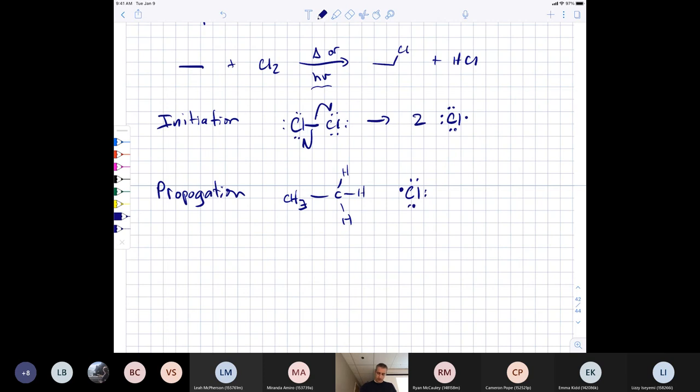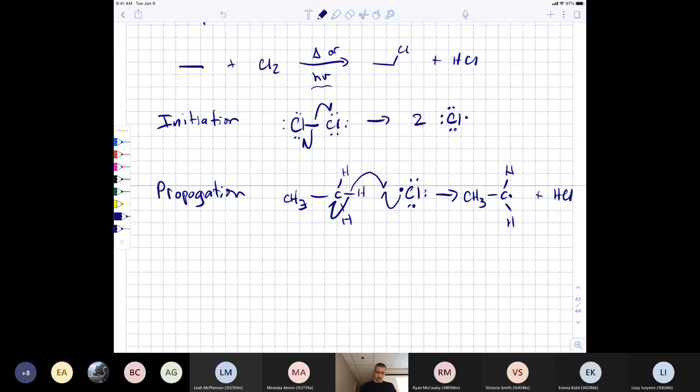Our chlorine radical comes along and does a reaction called a hydrogen abstraction. One of the C-H bonds breaks such that one of the electrons in that bond gets together with the lone electron in the chlorine to make an H-Cl bond. The remaining electron that was in that bond goes onto the carbon. We use these half arrowheads with a single electron moving. And what you end up with is CH3CH2 dot and HCl. So a propagation step started with a radical, the chlorine radical, and finished with a different radical, in this case, the ethyl radical.